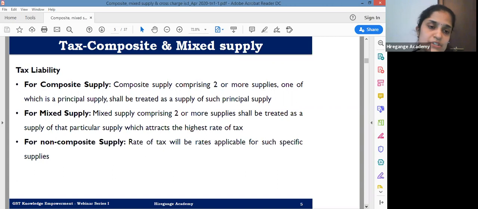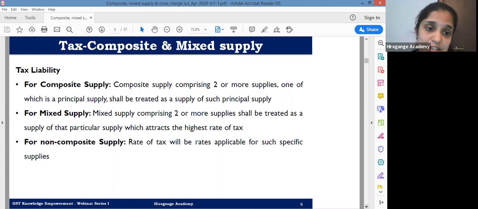In that kind of situation, it may be said for him, it is a composite supply wherein the predominating supply is the training service, because in his ordinary course of business, when he gives the main supply of training, he is also giving the accommodation. He is also giving, let us say, a facility of stationery. He may also be giving, say, an internet facility, but which will be the predominant supply? It will be that of the training. Tax treatment will be based upon the supply of the training.